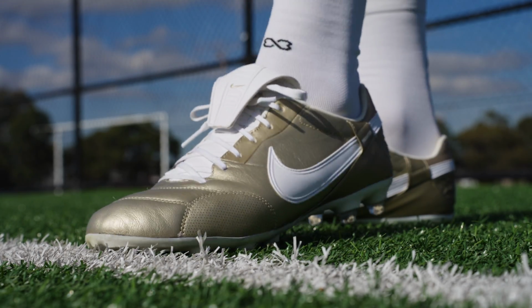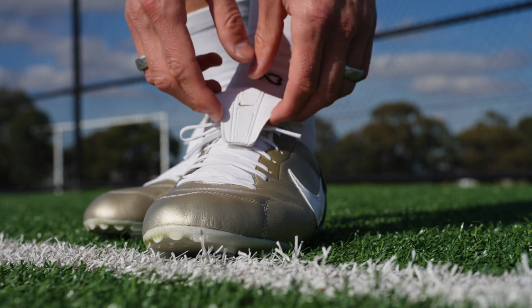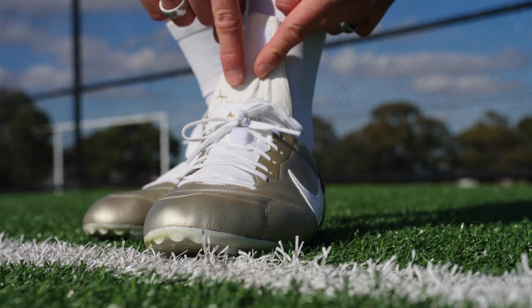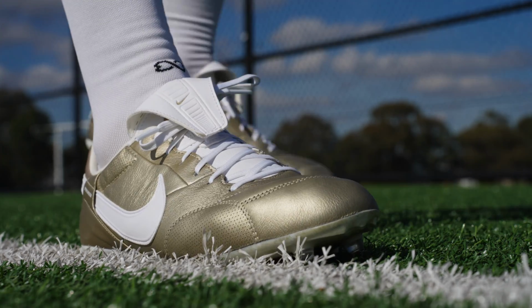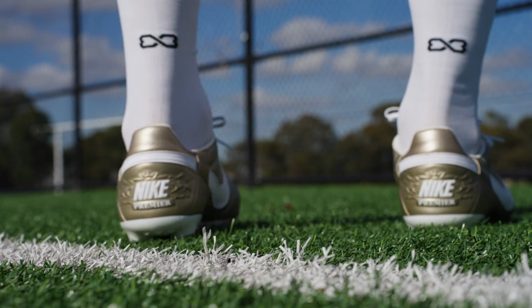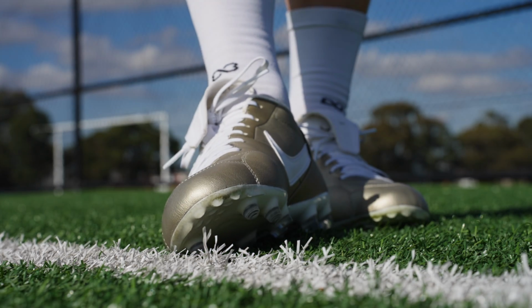It's an iconic design, especially with that tongue. Of course, you can cut it off here. I'll show you so you can see there's a little scissors situation right there, so you can cut it off if you want. I tend to prefer to keep it on just because I think it looks really nice and iconic, but that's what they look like on feet. The sole plate, of course, being all conical studs, pretty neutral, not a lot of snapback, unfortunately, but that just is the way it is.